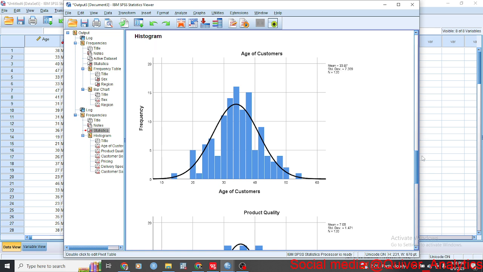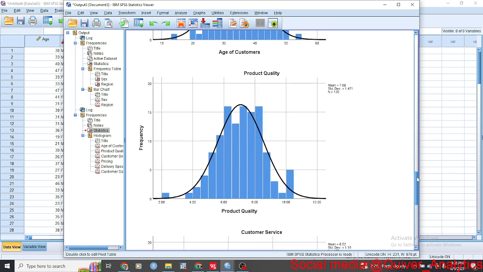The histogram as well: you can see it slopes on the left and on the right, and the middle part is the highest part. Those are the things we consider before we say graphically that a variable is normally distributed.